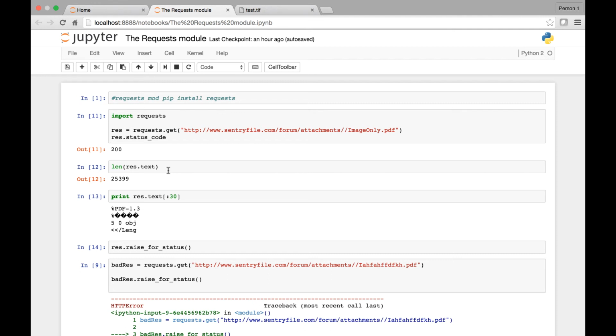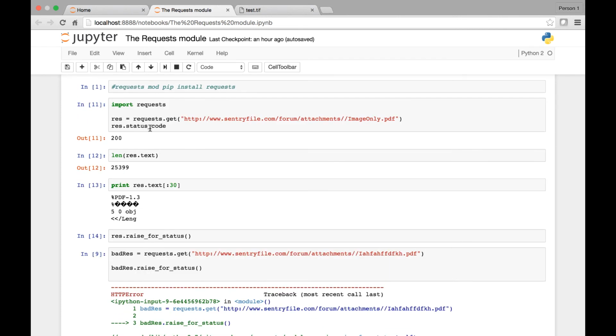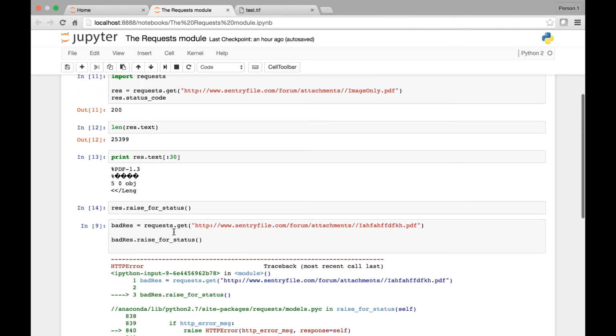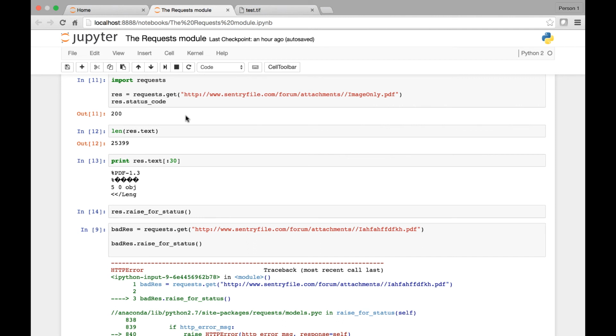To recap, the requests module lets us download files from the web without having to worry about any kind of issues. We saw that to download a file we call the requests.get method and pass the URL. Then we can tell if the request was successful or not by the status code. A status code of 200 means success. Any number besides 200 is not success.